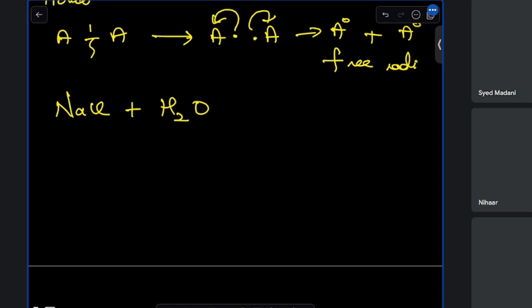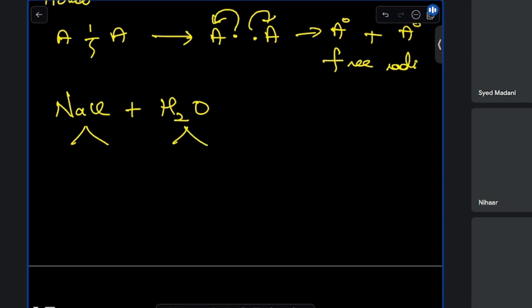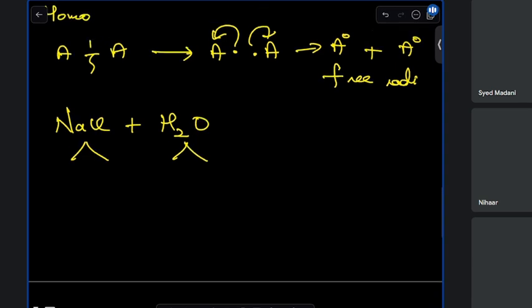Sir, we'll ask Niyar. Niyar, what example is better? Whatever you tell. Sir, what example will you give? Will you give only chemistry? He's asking why will a bond break? Sir, I am laughing.